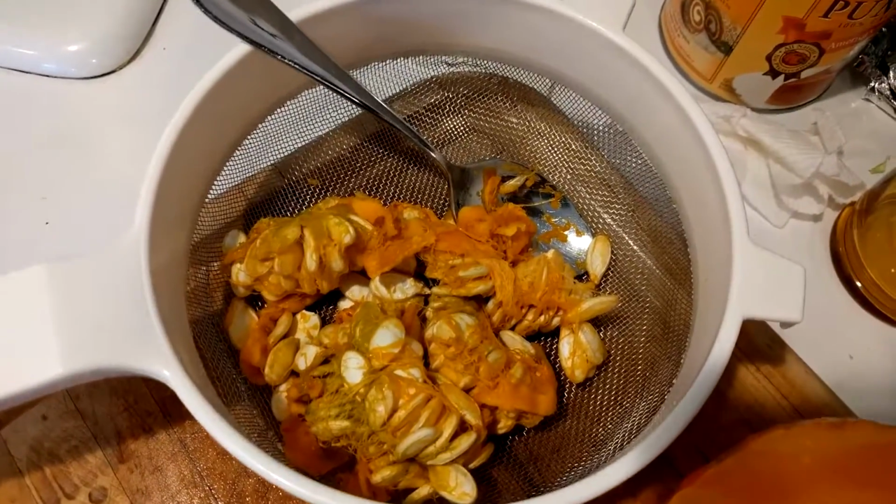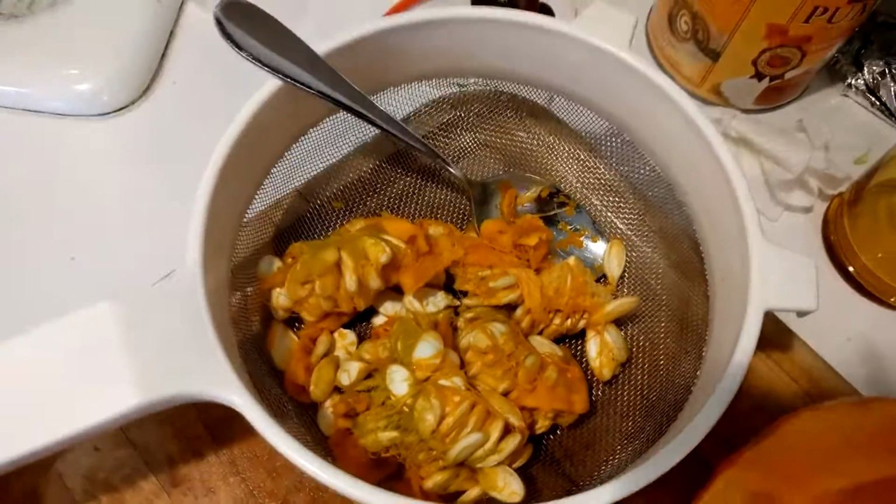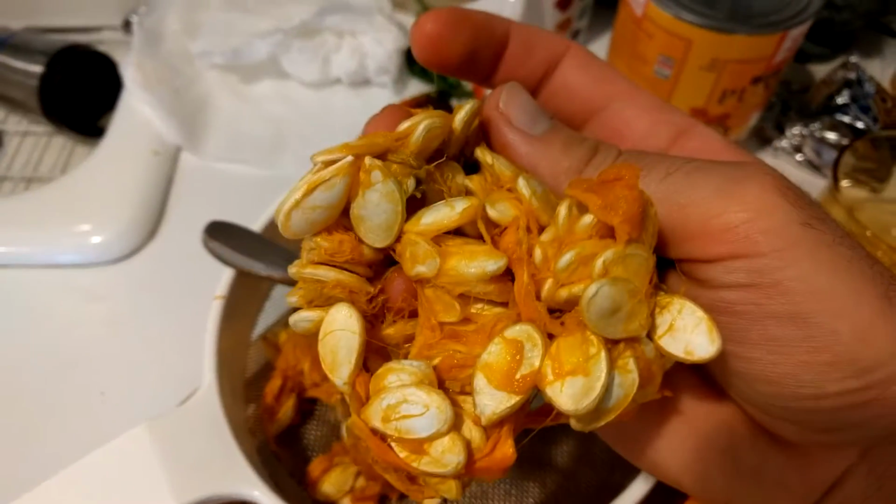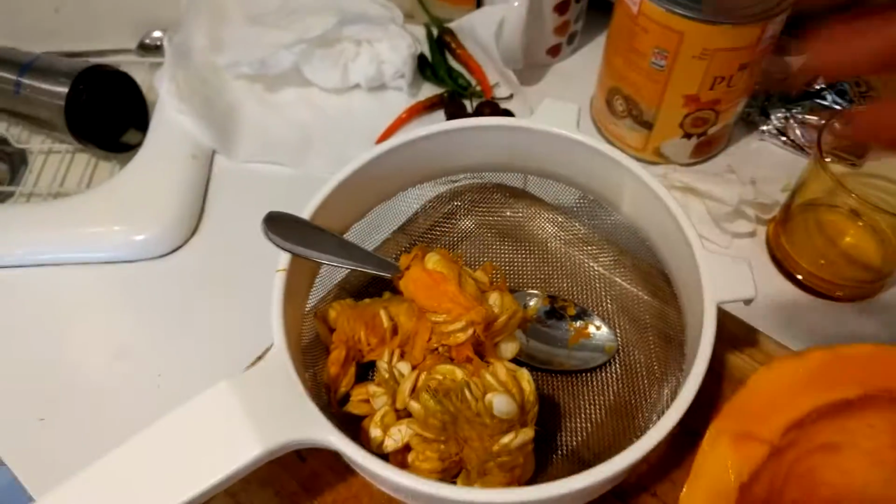So here are the seeds, and I thought I'd just mention you can save these and roast them in the oven with some salt and pepper. They make a great crunchy snack. Or save them and plant them in the garden. Get your own squash next season.